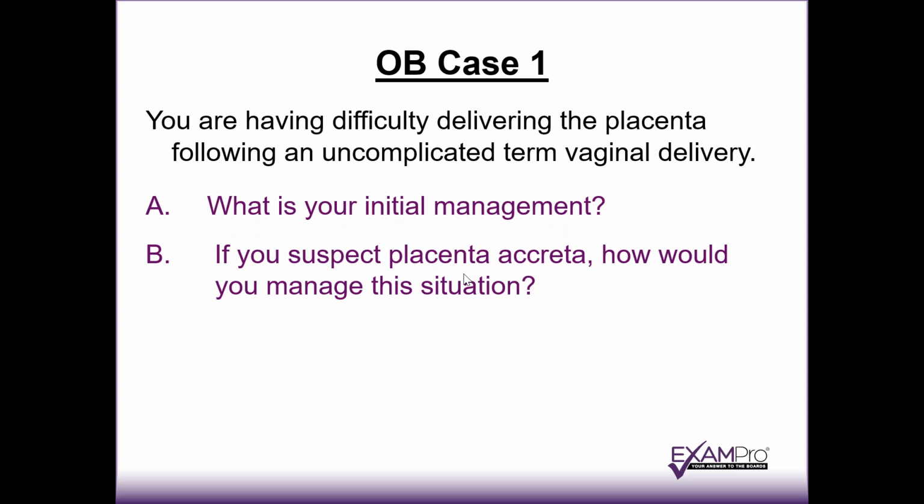I certainly think it would be a good idea. I would assume that she already had a CBC and a type and screen on, so we would probably get a type and cross. Right now, it would not be a bad idea to just draw another CBC or an ISTAT to see where she's at. Good.